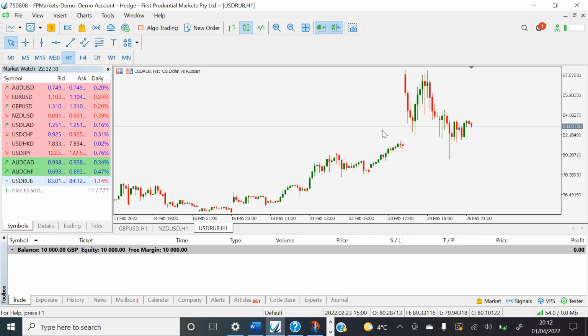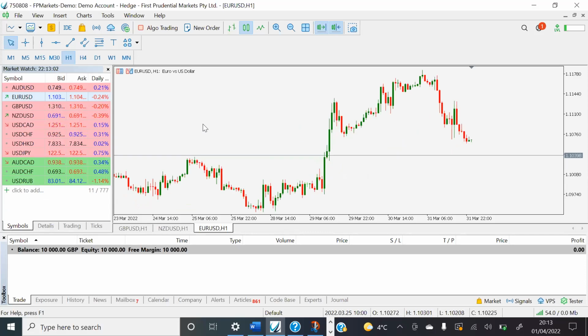GBPUSD, let's come back to Euro USD. Now, the Euro USD, right? If I was to say I'm going to sell the Euro USD, can everybody tell me what I'm expecting to happen to the US dollar? Can you pull and drag the Euro USD on the chart, please? The Euro USD, up one more. Yeah, that's it. Pull and drag it. So that's the Euro USD.